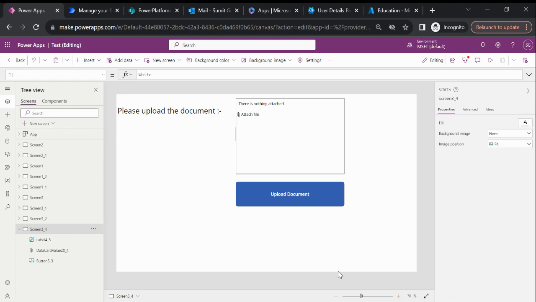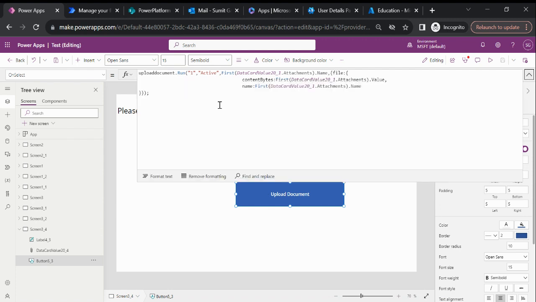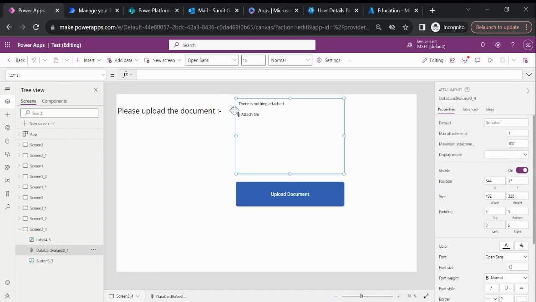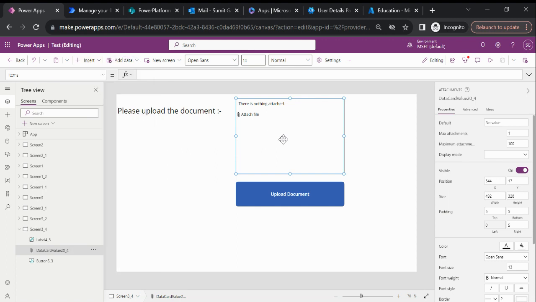Today I'm going to explain how we can upload multiple attachment files into our document library. Okay, so let's see an example. In my previous video, I already explained how we can upload a single attachment using the Power Automate flow. And I've already explained how we can grab this attachment control, because we don't have any direct control available inside this. So we can copy and paste this attachment control from the edit form.